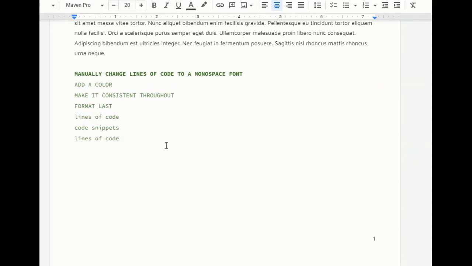So if you're showing me code, you need to make it a monospace font. I like Source Code Pro, but there's several more that you can choose from. Just be consistent throughout your document with the font and the size. And I would suggest make your code a different color so it stands out. And this could be pseudocode or whatever. Anytime you're referencing code, please do that, all right?